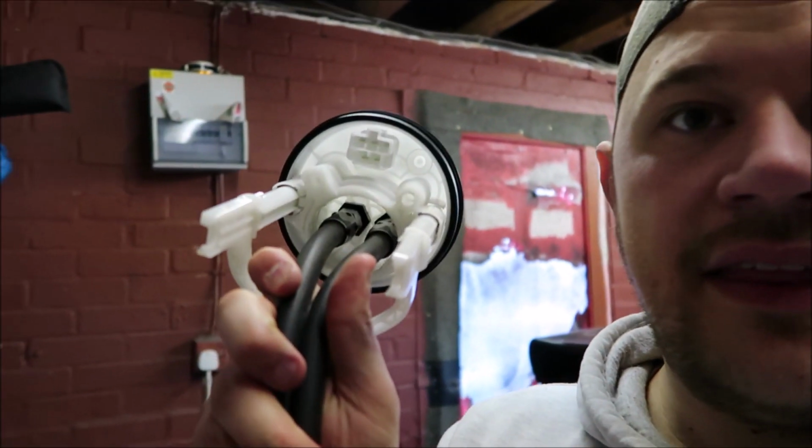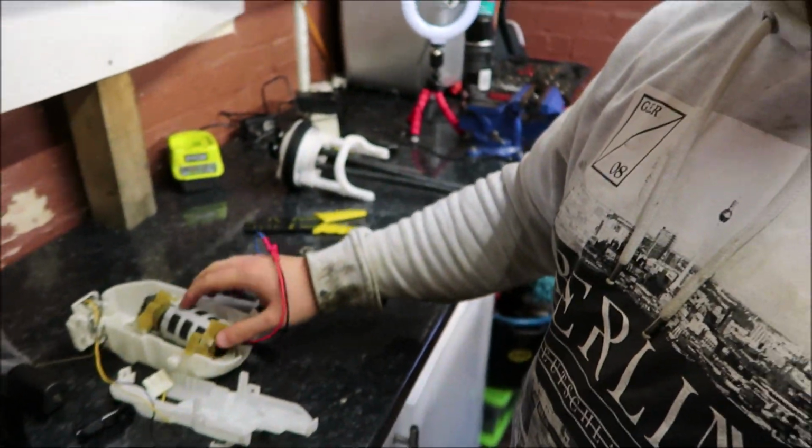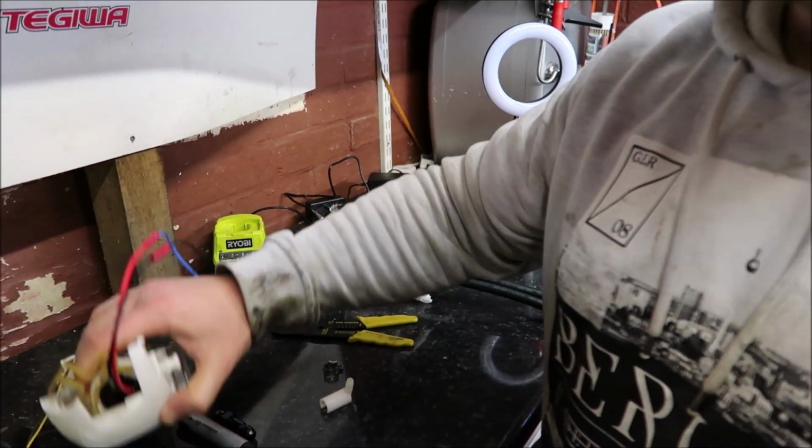Getting them in there was a nightmare. Yeah, I went to a special place for that, but we got it done in the end, so that's all ready to go. I've got the pump in the boat, so I've just broken a little bit out here as well, if you can see that.